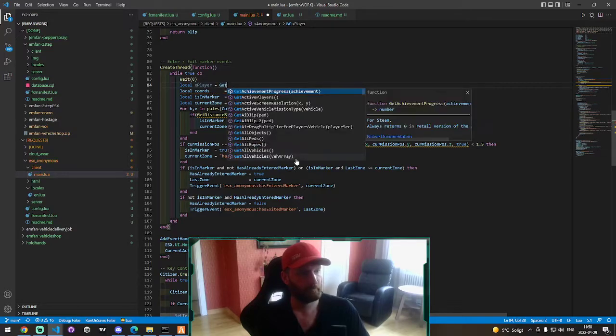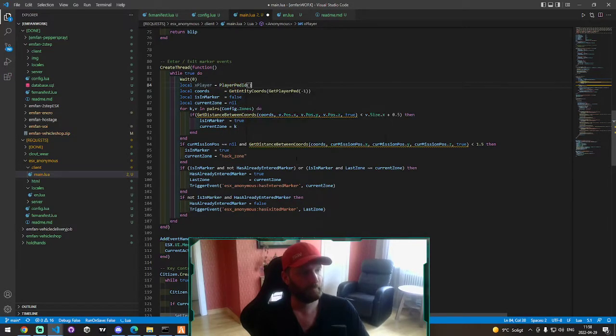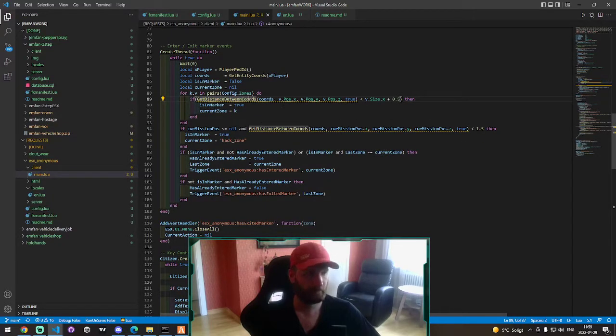Equals get player ped ID. And get entity coords from X, player is in marker false, for k, v in config zones. Get distance between coords, that's not something we use at all. That's not good.